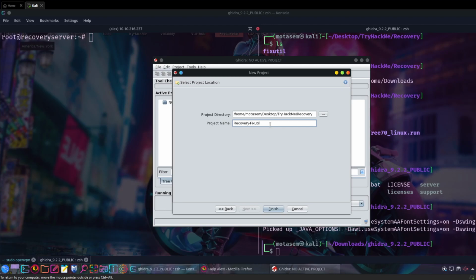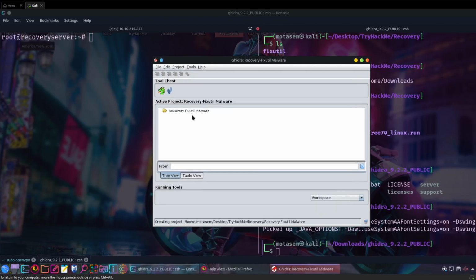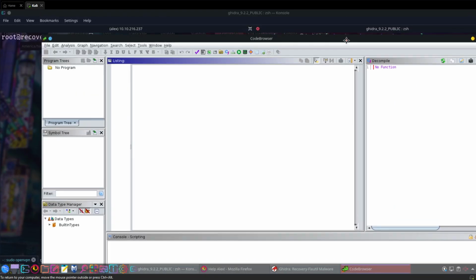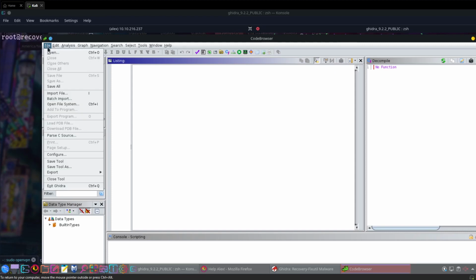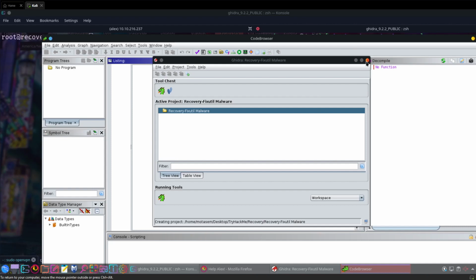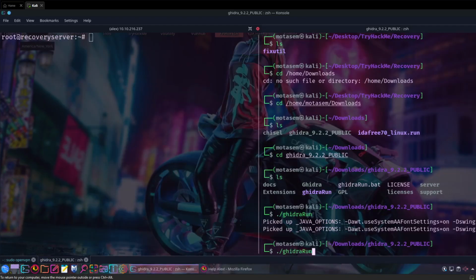Fix util malware. So open the code browser, file, open. Wait. Oh, I closed it.